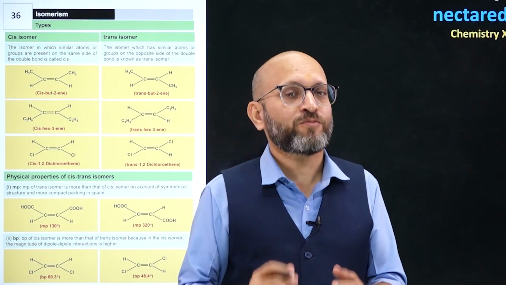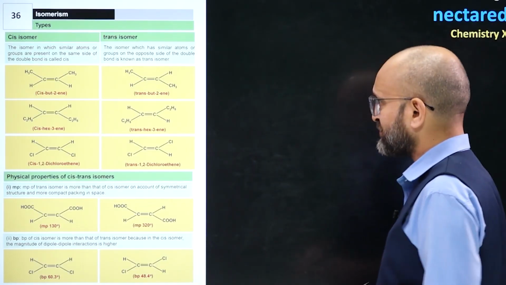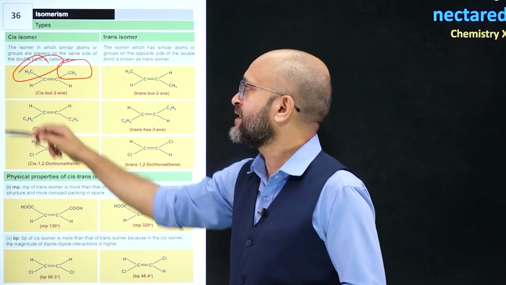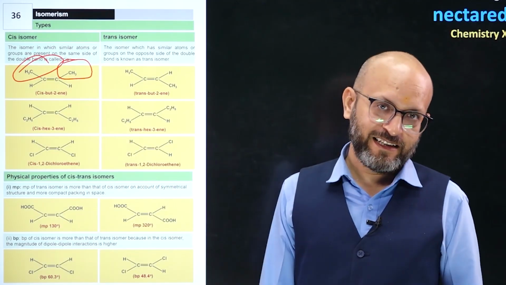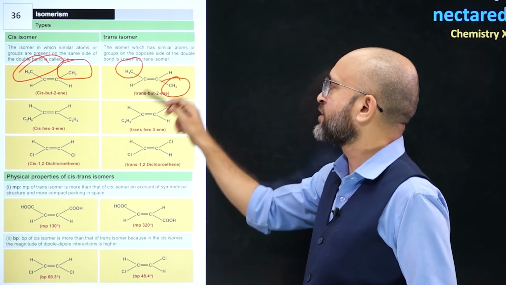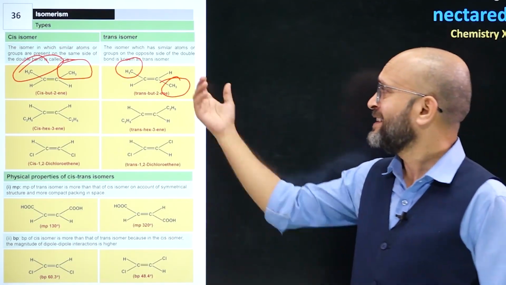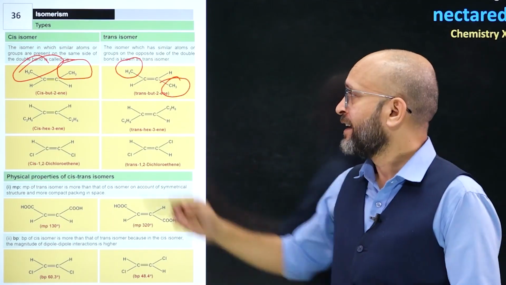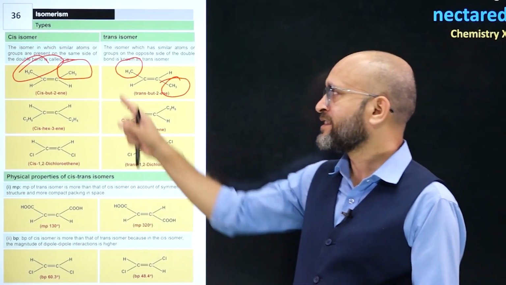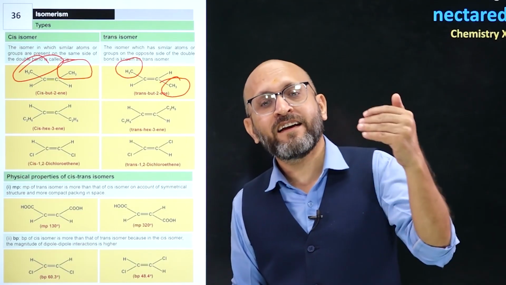Yes, trans isomer is more stable than cis isomer. Let me tell you why. See, here we have two bulky groups, methyl and methyl, on the same side. So repulsion is very high in cis, whereas in trans, methyl groups are opposite to each other. As you can see, these are in a relaxed condition, whereas here there is a tussle between two methyl groups, they are ready to fight. So this is not stable, whereas this is stable. So trans isomer is more stable than cis.